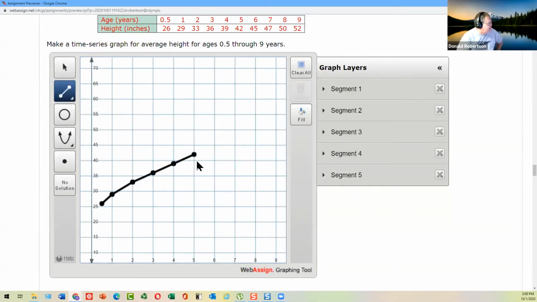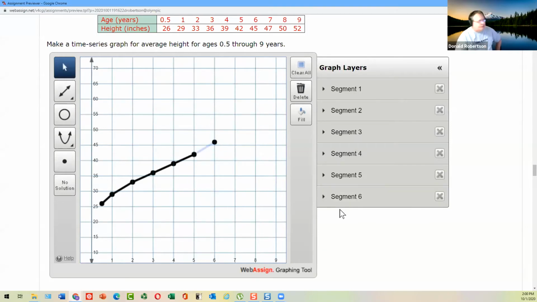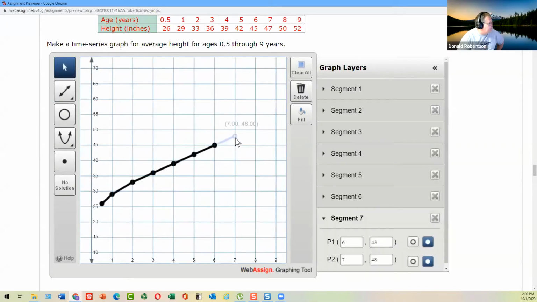Start again. 5, 42 is good. 6, 45. I'm sure, darn it. Oh, here's another way of fixing it. Do you notice I know that dot's a little bit high? And you see when the mouse pointer is on it, it tells me it's 6, 46. If you keep your finger on it, you can actually move the little thing around and then leave it when it's on the right number. So that's another way of fixing its location. Almost done with this question. We're going to go from 6, 45 to 7, 47. Yep, fixed it. Go to the next one.